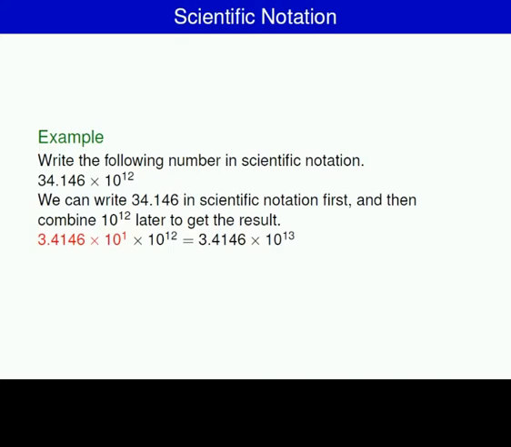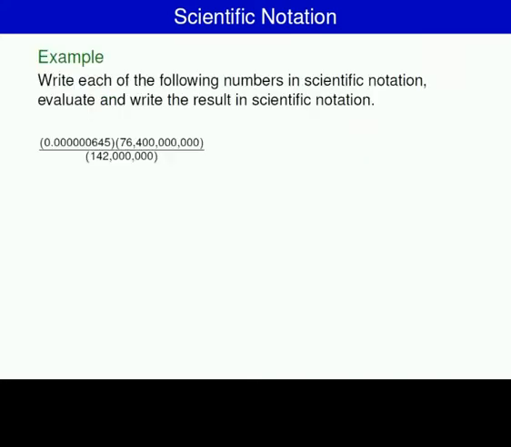The reason why we use scientific notation in the sciences is we can write very large numbers and also very small numbers without writing all these zeros. We can compensate for writing a very large number of zeros by writing it as some appropriate power of 10. So it's a very efficient way of writing large and small numbers, which we commonly encounter in the sciences.